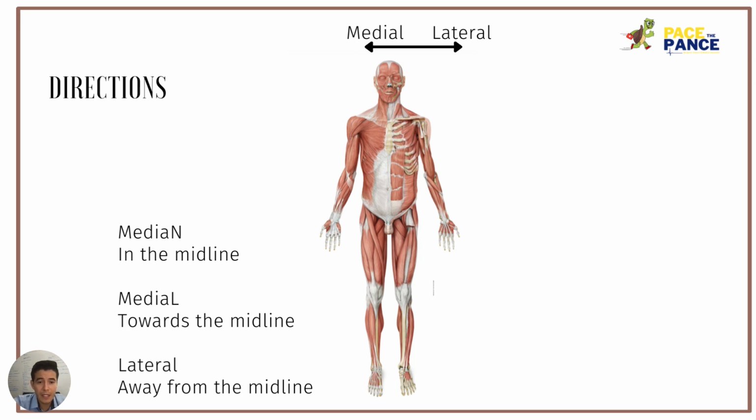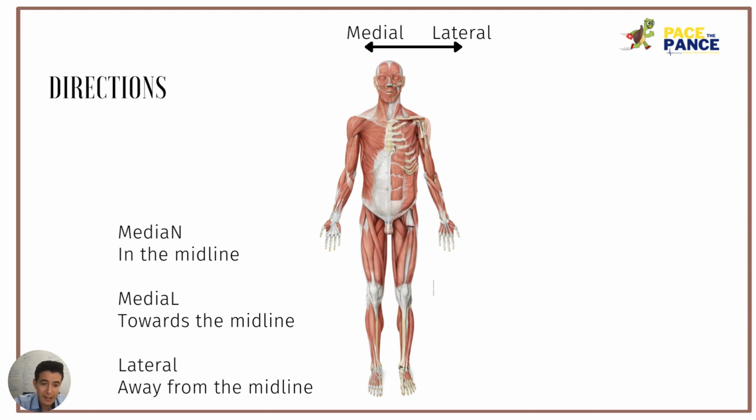We have medial and lateral. So depending on where you're looking, for example, on this side, if we're talking about the patient's left arm, more laterally, you may have a different portion of the clavicle, for example, or if you run more medially, that clavicle runs into the sternum. So you have a sternoclavicular joint versus laterally, you have an acromioclavicular joint.